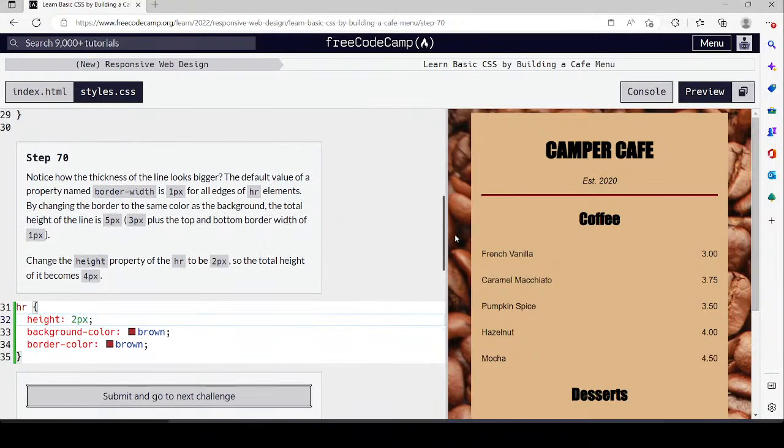The default value of the property border width is 1 pixel. So it's saying that this plus this is adding up to this, so this should be changed to 2, so that 2 plus 2 will add up to 4.